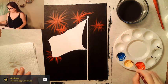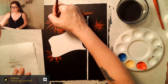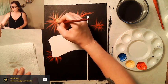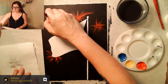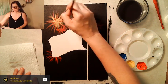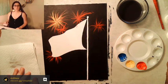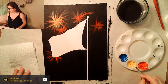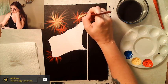All right, so we're going to pick up our yellow, and I'm going to start just exploding from the middle. What's good is that because we added our white in here, it provides a little bit more coverage. Like that. I'm going to get a little more water.